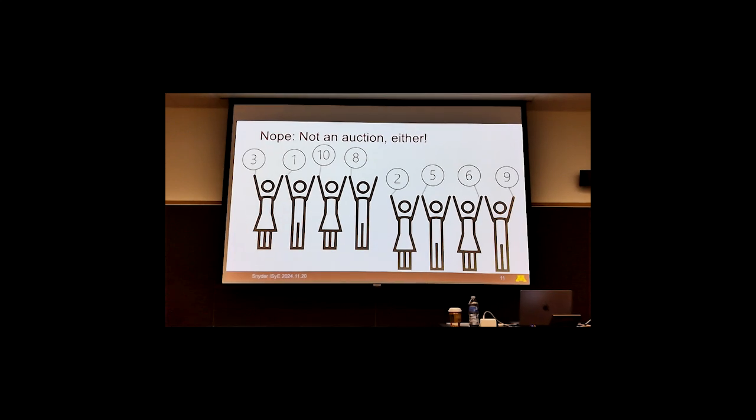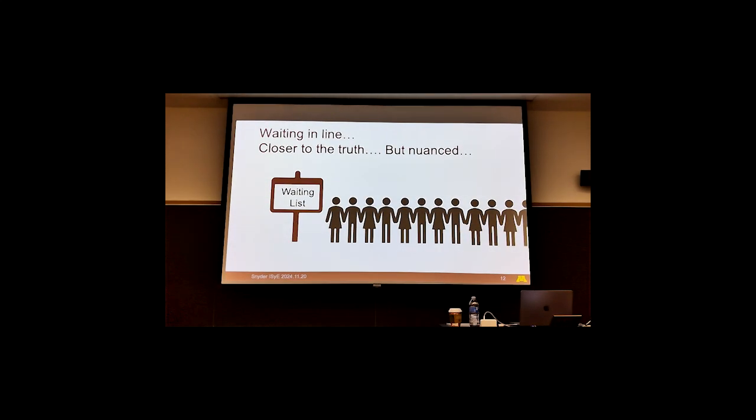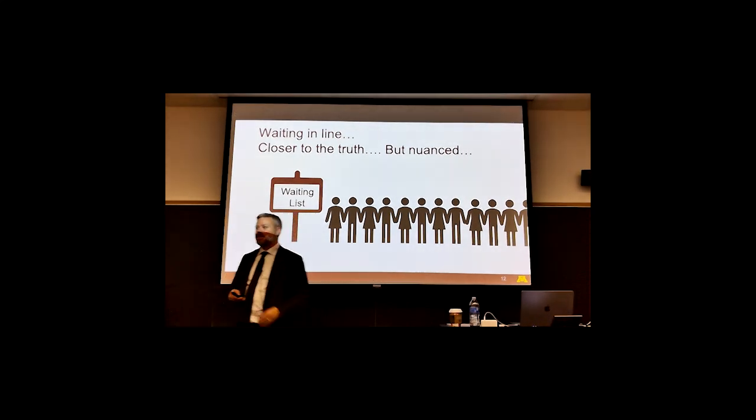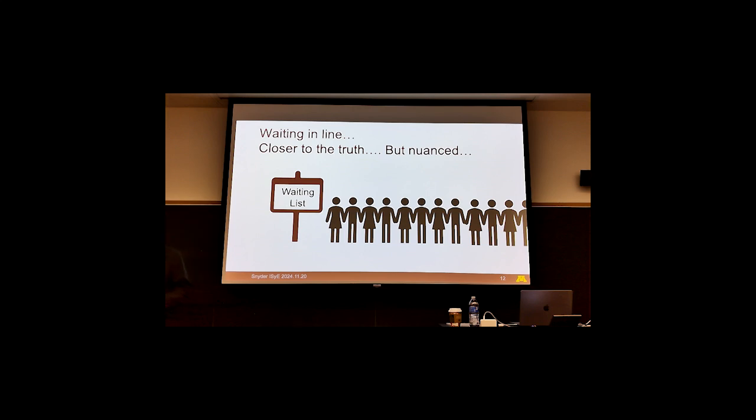How could we solve this problem? We could auction them in some way, whether the hospital would bid on them, or patients themselves would bid on them, perhaps pay for them. All of this has been talked about and proposed. It's one way you could do it. It's not what we do, thankfully. So we have a waiting list, right? And people think of this, they think people just get in line and wait for organs. It's a little bit more nuanced than that, and I'll show you some of what I mean by that as we go along.